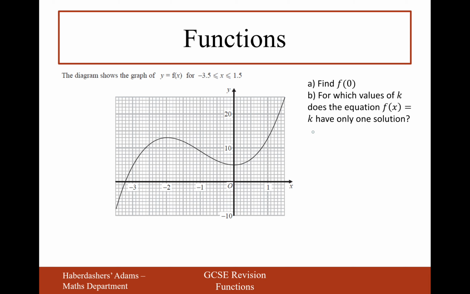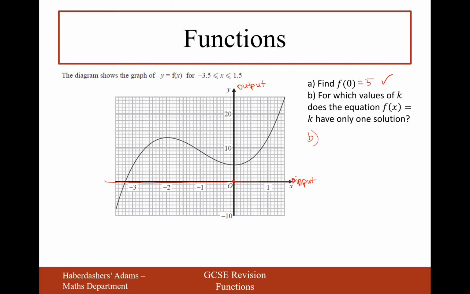Okay, so for the first question here, what I'm going to identify first is that the x-axis is the axis we use for our input values. So you can think of this as the input axis, and the y-axis as the output axis. If I'm doing f of 0, 0 is my input value, so along this horizontal line I'm going to go to 0, and I'm going to spot that my output here is going to be 5. So I find my input value going from left to right, and then go either up or down to find out what the output is. The output here is in between 0 and 10, which is 5. So the answer to part A is 5.